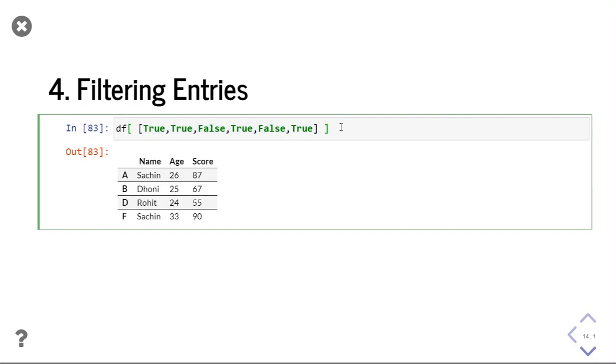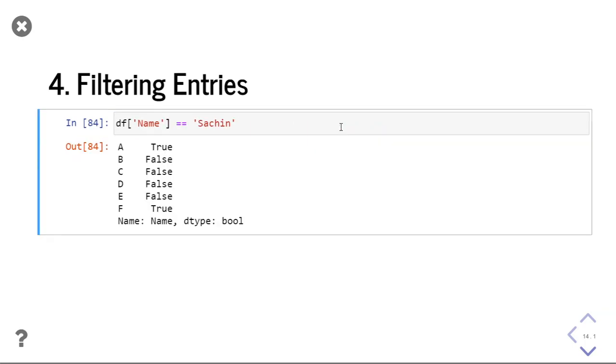In the last example that we have seen, you can see here a series, it is returning a series with true and false. So what happens if I provide this series inside df? Whatever is returned will go inside these brackets under df.